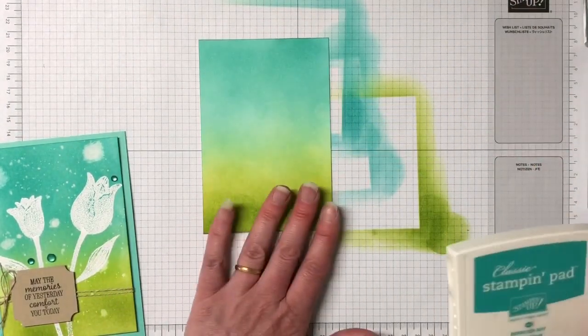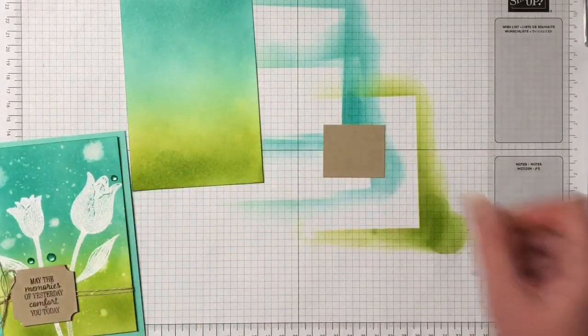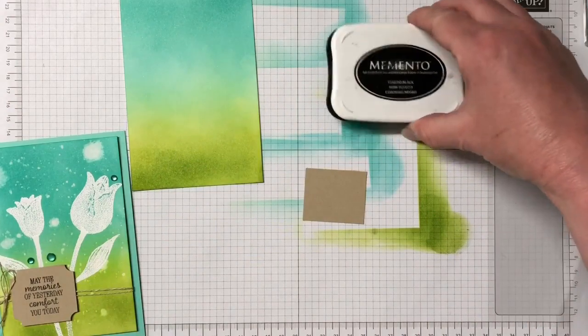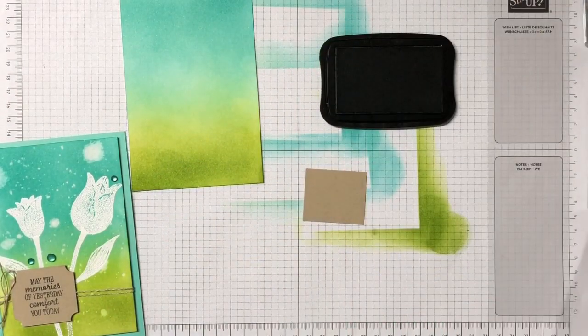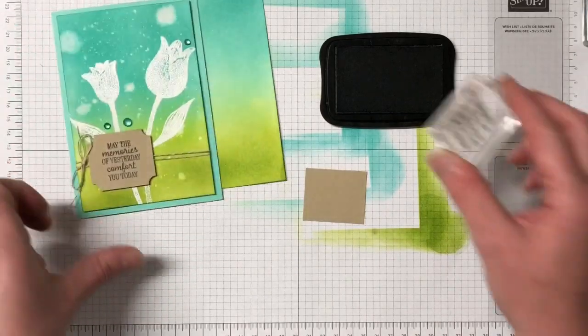I need that to dry just a little bit. So what I'm going to do is I'm going to bring in that little sentiment piece and the Memento Tuxedo black ink. And we're going to stamp that sentiment that says, "May the memories of yesterday comfort you today."